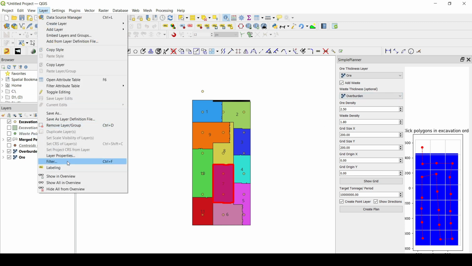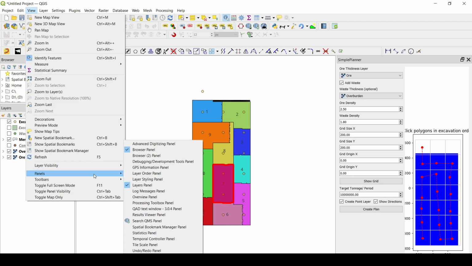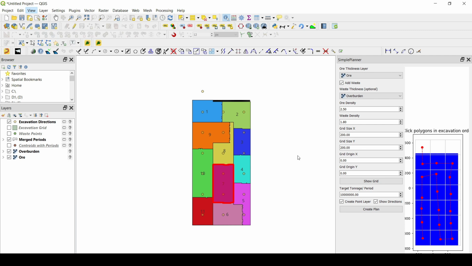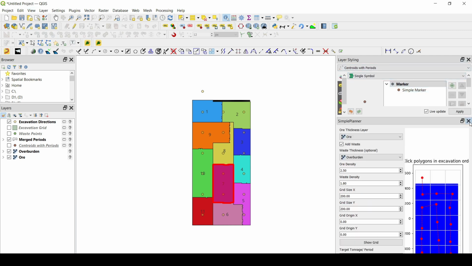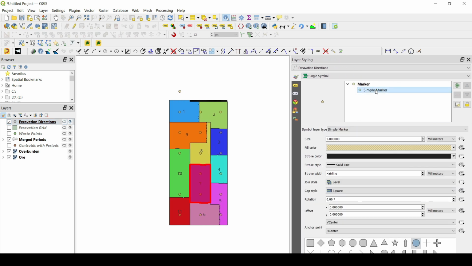But let me show you how I use these points. So if I go to the layer styling panel again, and let me hide this one, and if I select the excavation direction, the first thing that I do is I select this simple marker and I change that to an arrow. And let me make this a little bit bigger, maybe 8.